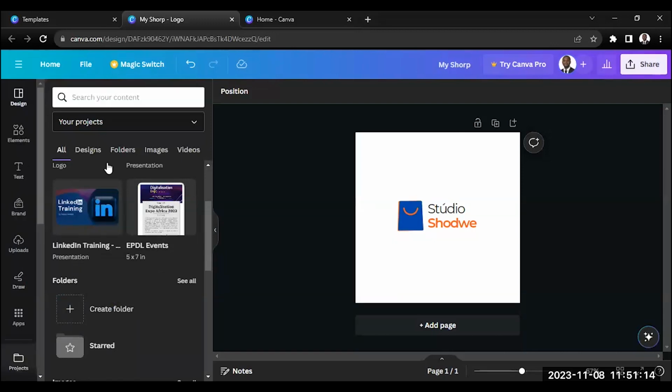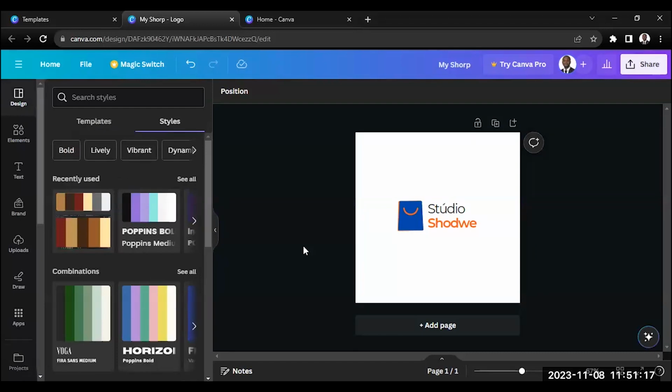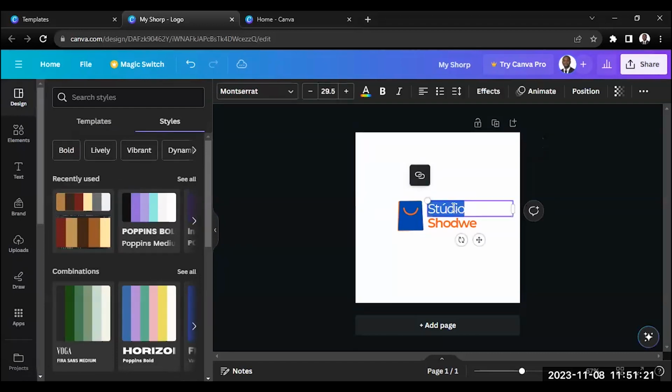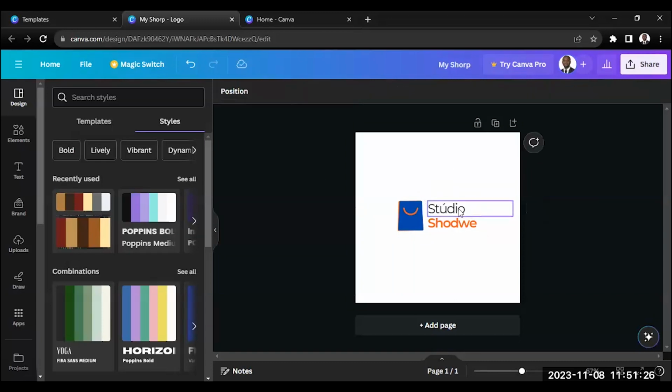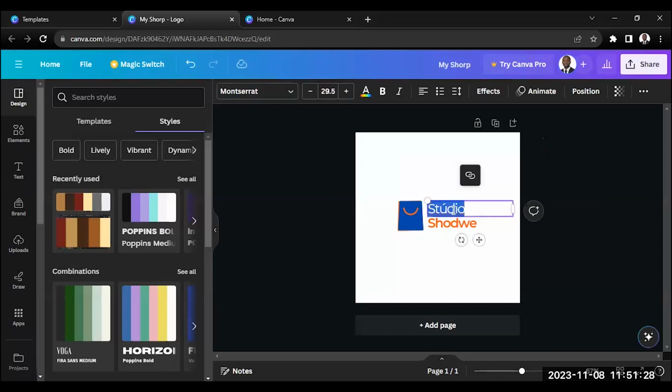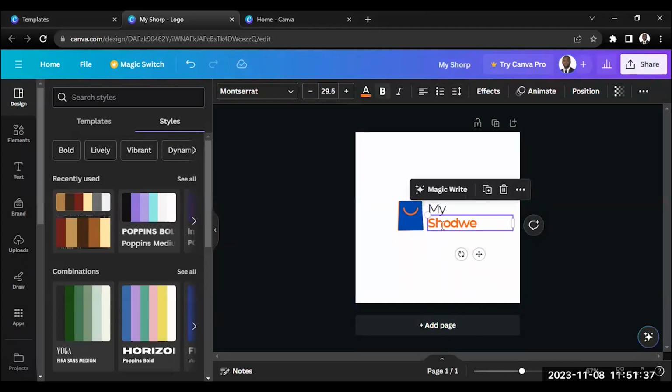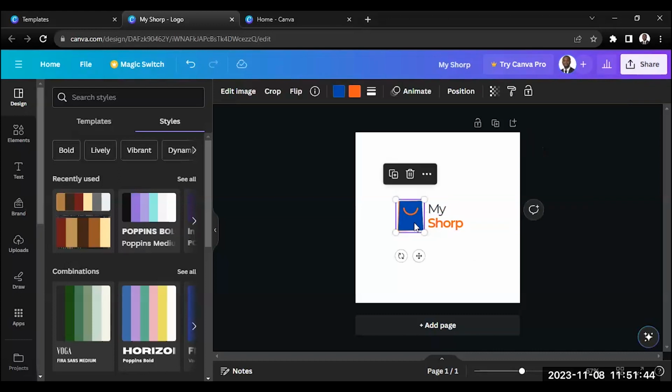Now, let's come back to our design and let's customize this as quick as possible because of time. So first of all, I'll need to redo this. So now you just understand that I just double click, especially when it comes to text, you just double click the text and then I'll change it to mine. Same for this, my shop. And then the shape. So let's say that, okay, I don't want this. I want a different shape, right?